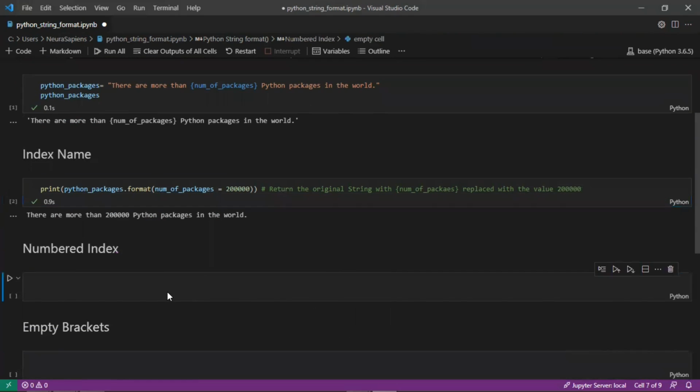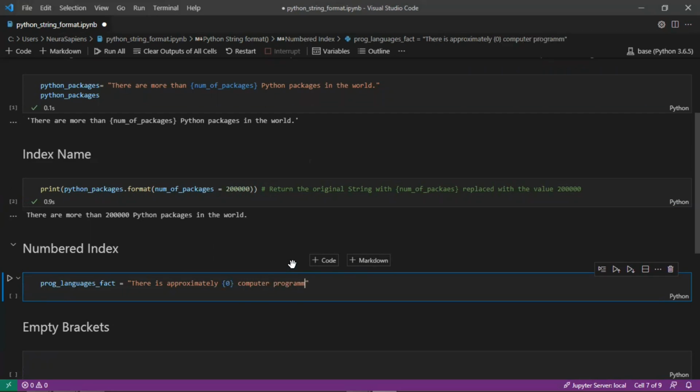And we can also use replacement with numbered indices, not just index names. So we'll create a variable called programming_languages_fact, which equals: there is approximately {0} computer programming languages, and then a second placeholder with the index of {1}, which are the most popular and in use today.